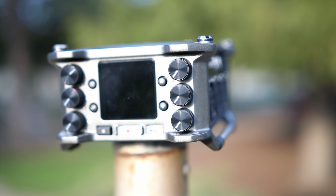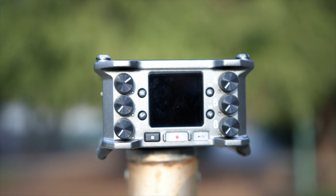It can record either mono or stereo, and in this case, you can combine two channels to get a stereo signal. You can do basically anything you can imagine with it. You can even map the multi-channel in the way you want from the menu.